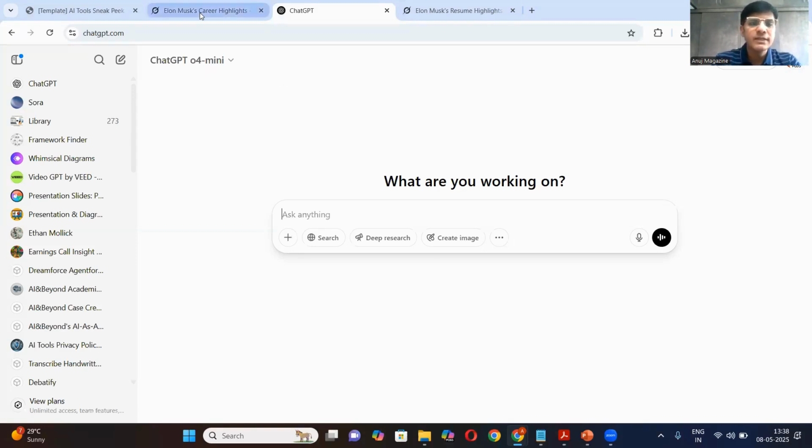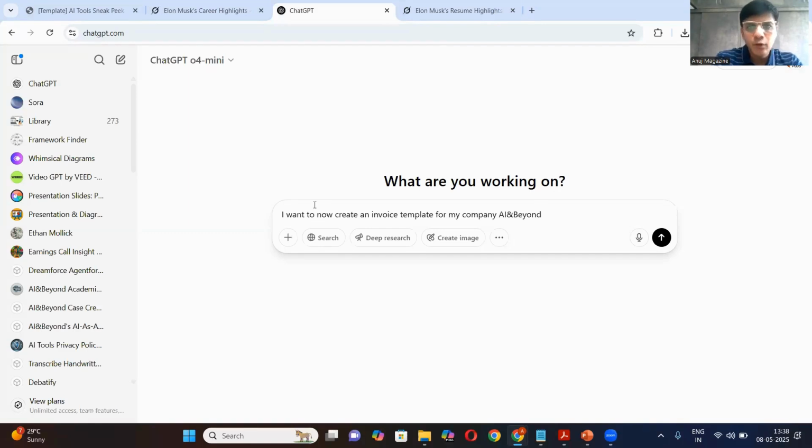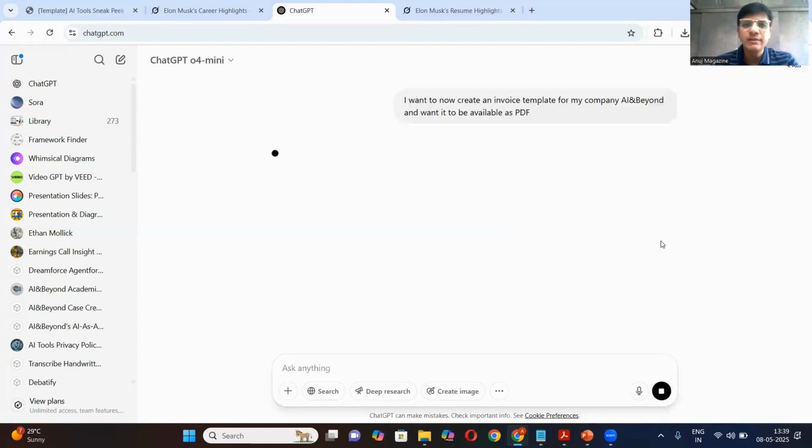I'll give the same prompt here. I just told it to create an invoice template for my company AI&Beyond and want it to be available as PDF. Let's see. I give it a command and let's see what it comes up with.